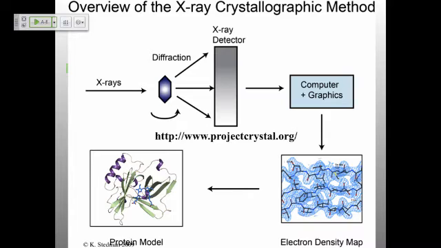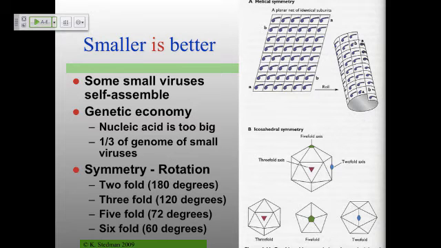And then one of the great things about having a model like that is now you can go back and do experiments to test what you predicted from that model. So those are the methods, and this is how we know about a number of virion structures. It's still a relatively small number. But what we found are a couple of pretty general principles. And again, smaller is better in this case.